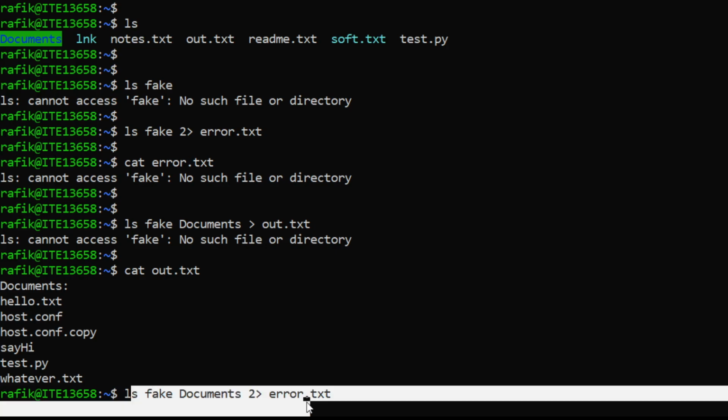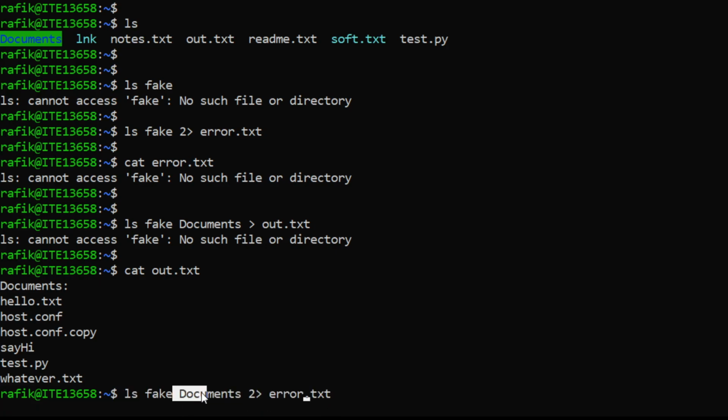So if I do this, the normal output or the successful output will be printed to the screen, right? By default, this is the standard output. But the standard error will be redirected to this file because we use this kind of redirection. And this kind of redirection only redirects the standard error, right?